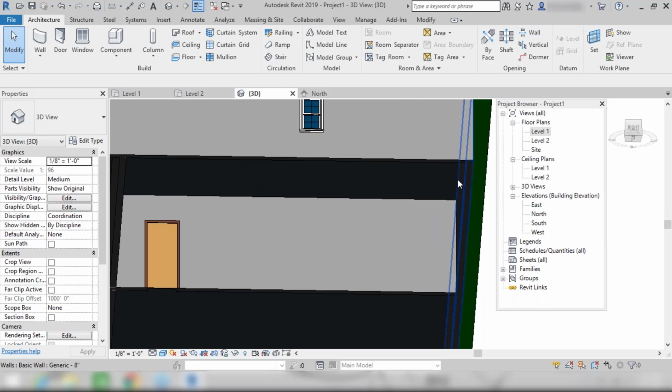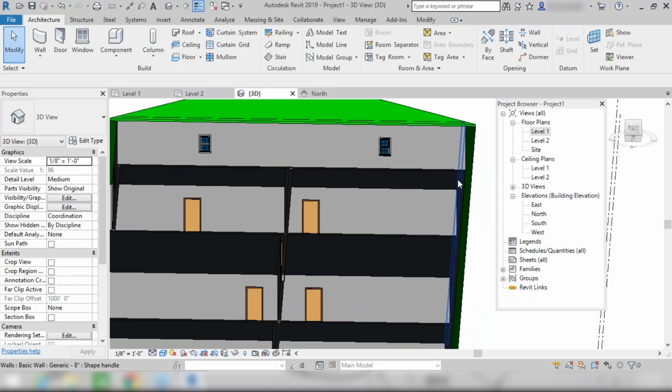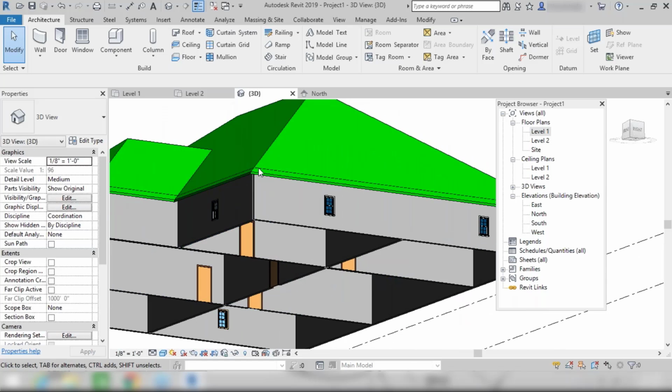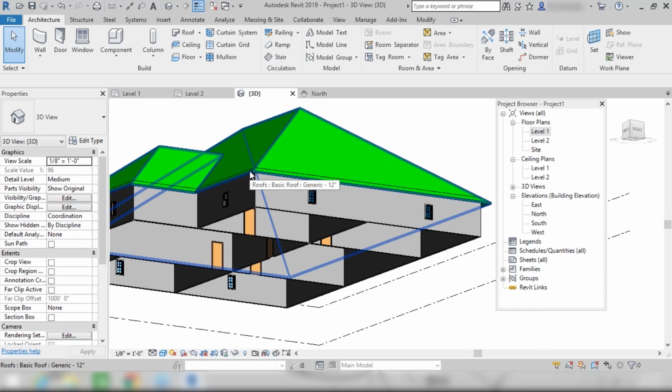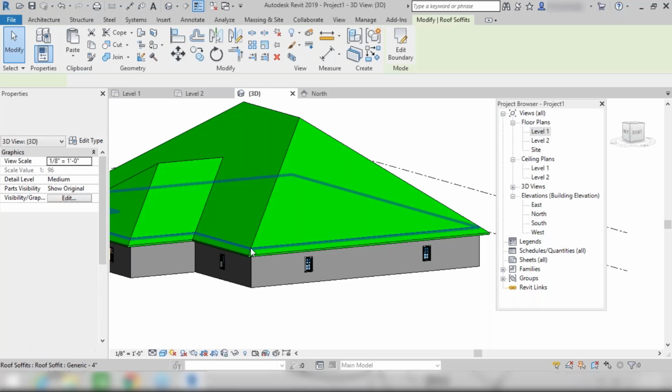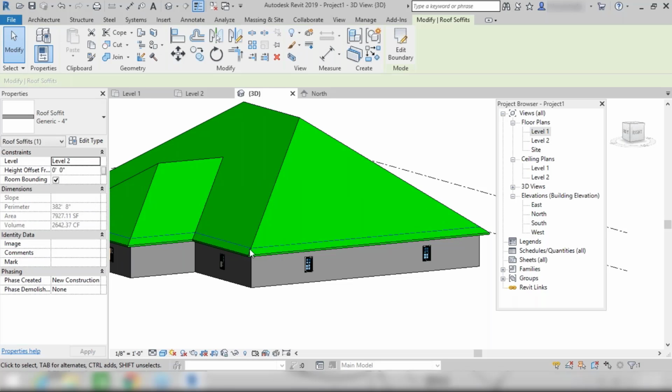So if you are not able to select it, you can put your mouse at any point and press tab button, right? So it will switch between all the available options at that point. Clear? Let's suppose at this point we have roof as well as the soffit. If you want to select the soffit part, you can press tab and it will show the roof soffit, right? So this part is your roof soffit, this one. Clear? But this is not the thing we want.